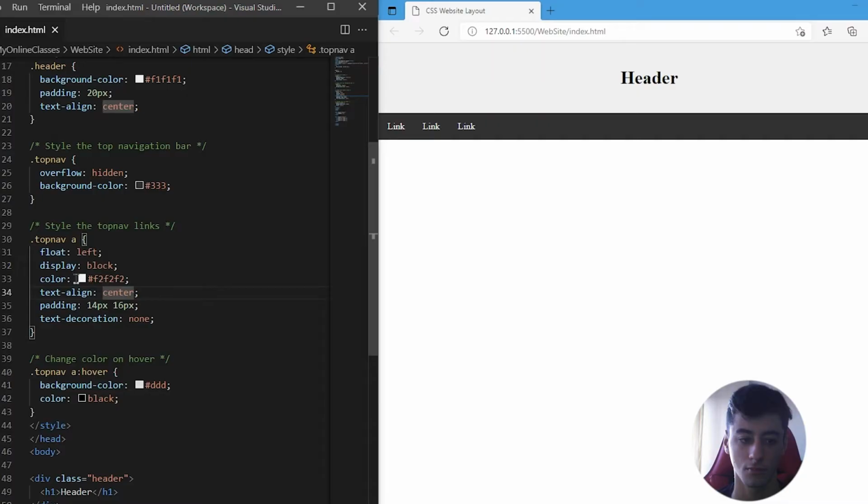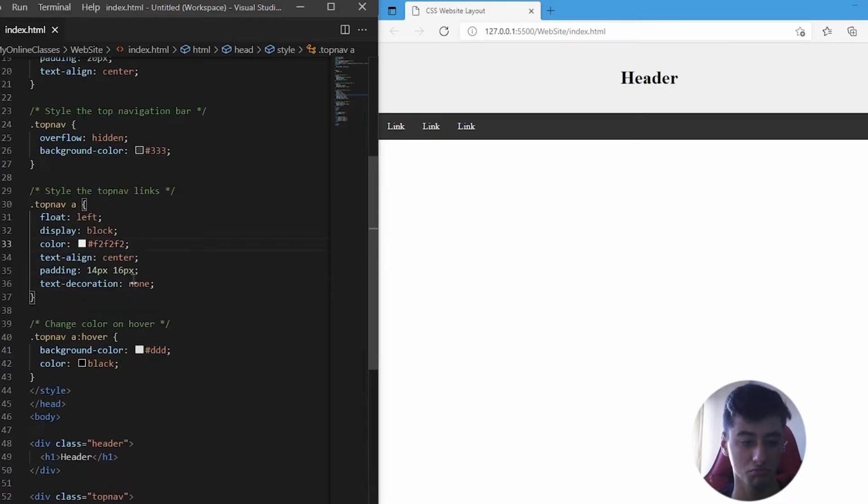Display block. The color, we put white so you can see it properly. The text align, we will align it to the center of each click, that's a rectangle. The padding, we put those two values so it will not be equal all around, right? It's the size of here and here.